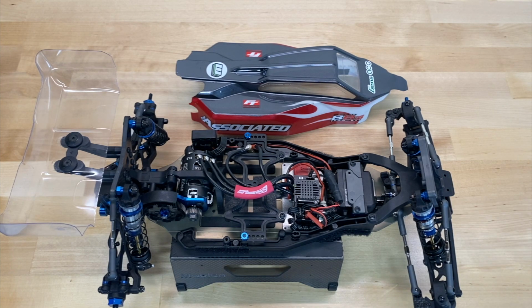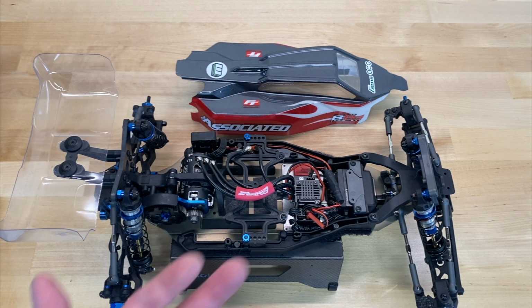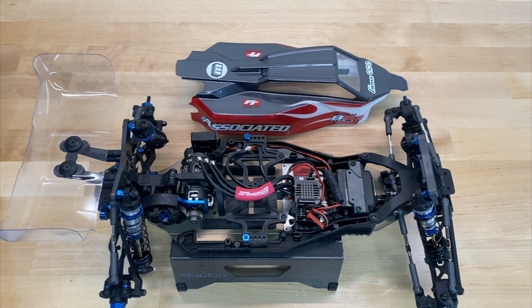And then just any sort of question you may have about a Team Associated car, pretty much everyone will be able to answer. There's tons of people out there that run this car, so certainly a good buggy for a new person.